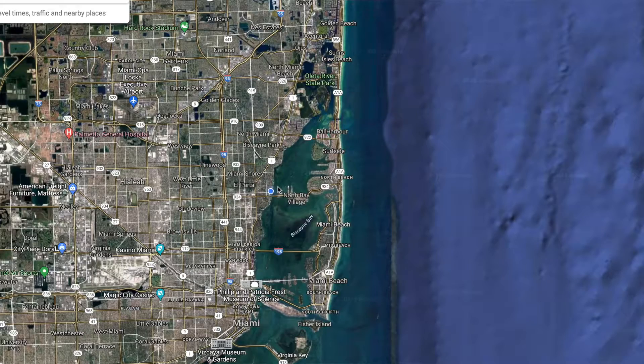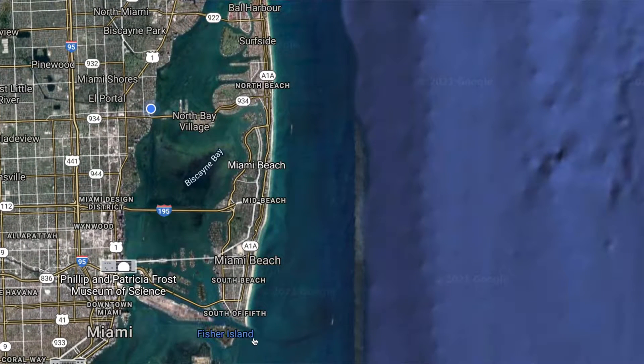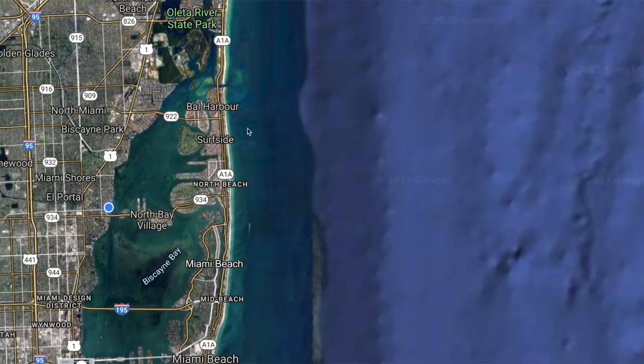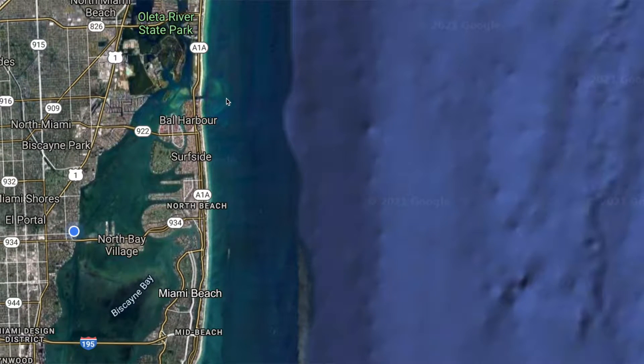To find mahi we're going to travel offshore. I'm over here in Miami and the first thing I do is come out of the Haulover Inlet, which is north of me a few miles, to get offshore. My goal is really to run out to that 800 to 1,000 foot range, but once I hit that reef's edge — around that 100 to 120 foot range — I'm starting to key in and look for birds, signs of life, and all different things. I have found them in 30 to 40 feet but typically much deeper.